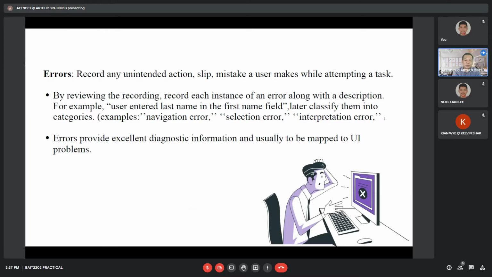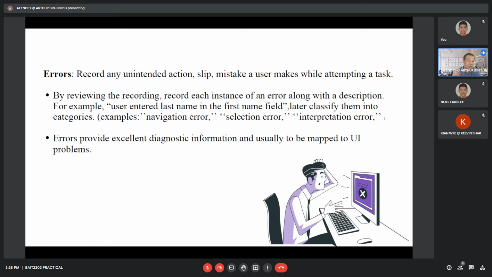Errors provide excellent diagnostic information and usually can be mapped to UI problems, the user interface problems. So for errors, you don't just watch them only.